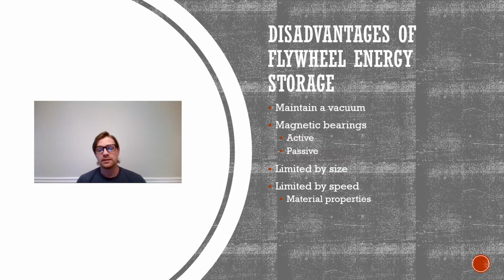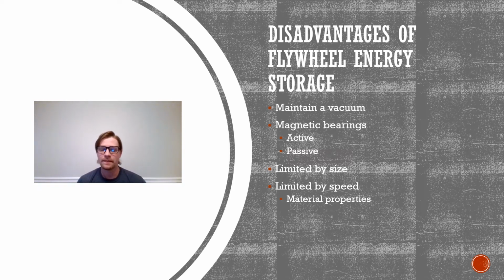So what are the disadvantages of flywheel energy storage? You have to maintain a vacuum. This adds to the cost and complexity of the device, but it's done to minimize friction so that we can keep the mass spinning for longer with fewer losses. With a vacuum, even atmospheric pressure is relatively high, so high pressure always wants to lead to low pressure.